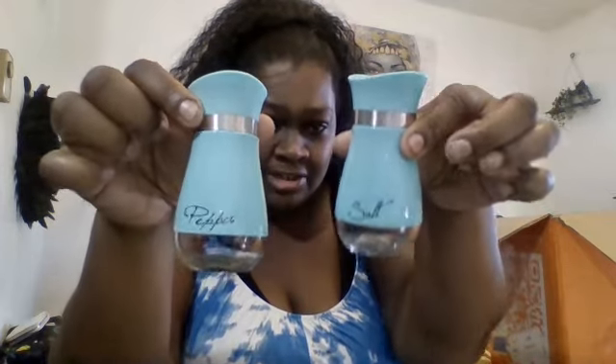Next item I got - oh, my salt and pepper shakers, y'all! They had these cute salt and pepper shakers in this beautiful blue color. The color is pretty much true to what's on the website. They look like blue but they're kind of like - not a teal, but the color you see on the website is a true color. These are giving light blue, but these are not light blue. Aren't these cute? I grabbed these because they were $5.48. I couldn't get these to go down because they're just so popular - people are going to buy this at $5. And yeah, we did. $5.48. Great buy. So cute.